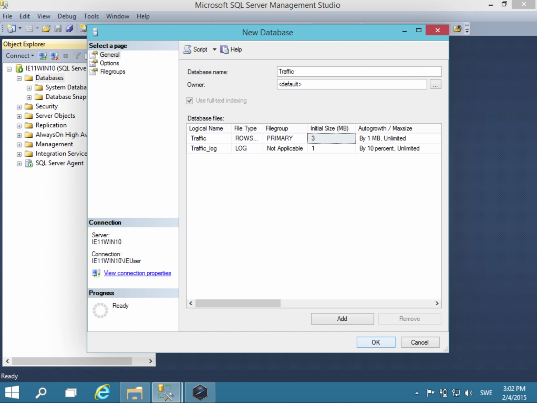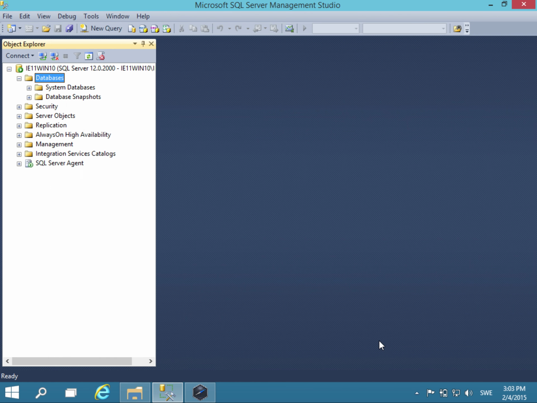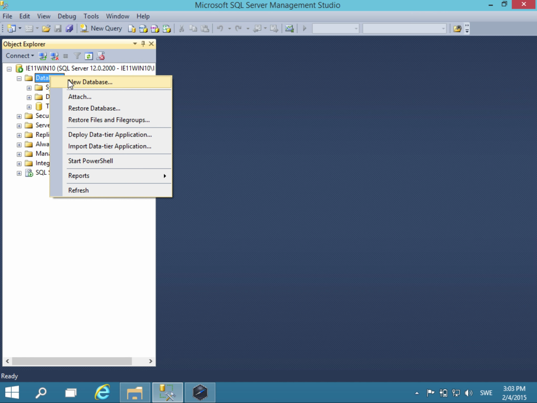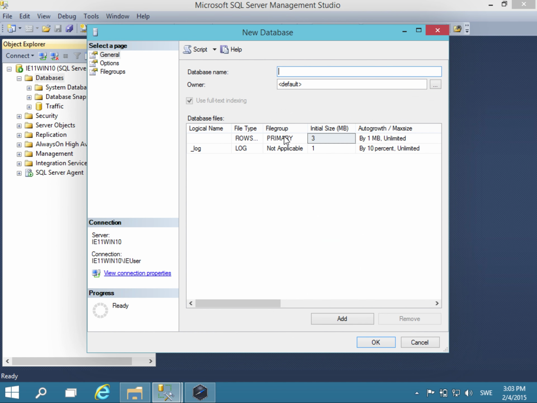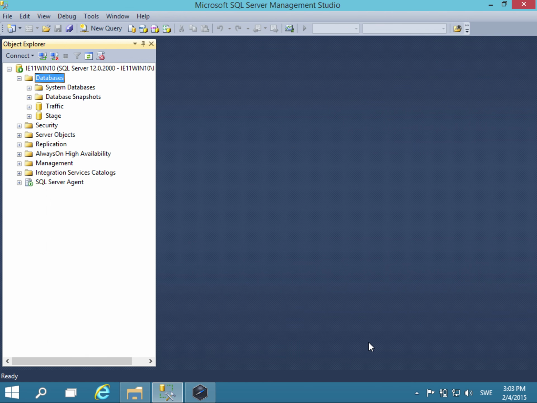We don't need full recovery. Usually it's simple. And we need the staging database called stage. And definitely simple recovery on that one, like that. So now we have 2 databases, traffic and stage.